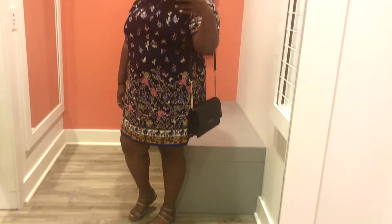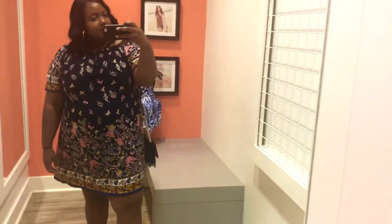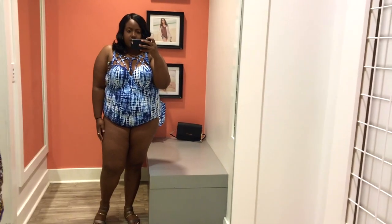Quick outfit of the day — my dress is from Shein, my crossbody bag is Michael Kors, and my sandals are Easy Spirit. I got these sandals a couple years ago, they're my favorite go-to sandals for summer so you might see me in them more than once. I absolutely love the flow on this dress, beautiful.